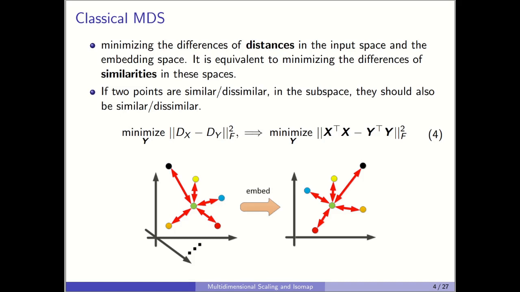The idea is that there are two types of embeddings. First of all, I should tell you that this is unsupervised. So in unsupervised embedding of data points, or in unsupervised dimensional reduction, usually the idea is this. Most of the dimensional reduction methods which are unsupervised have this goal. They want the similar data points to be embedded close to each other, to fall close to each other in the subspace, and the dissimilar data points to be far away from each other.